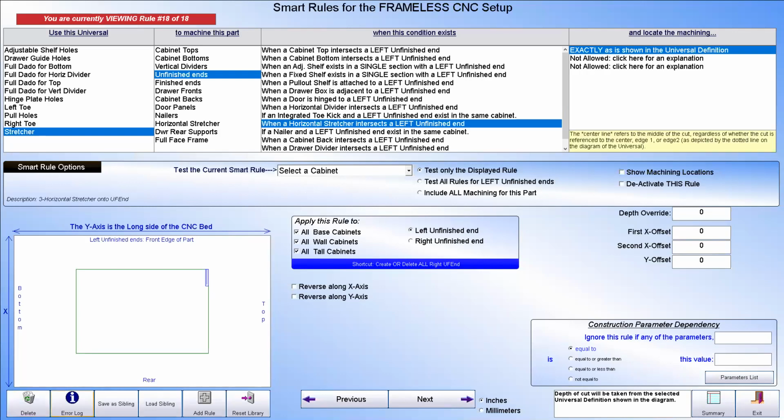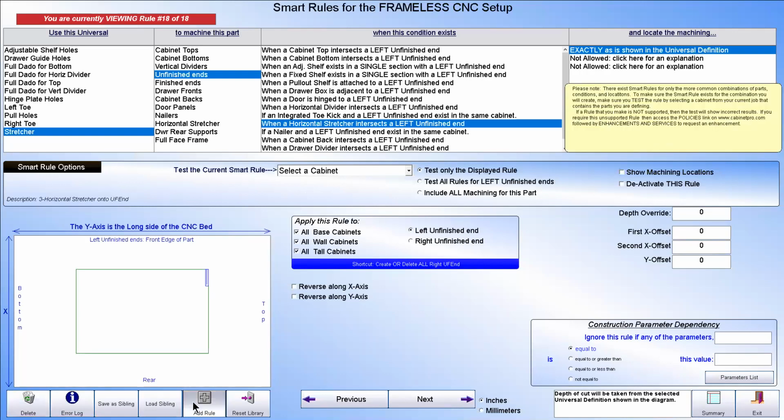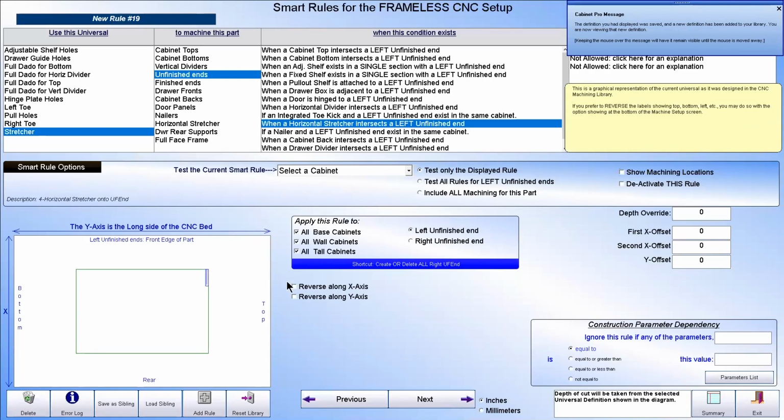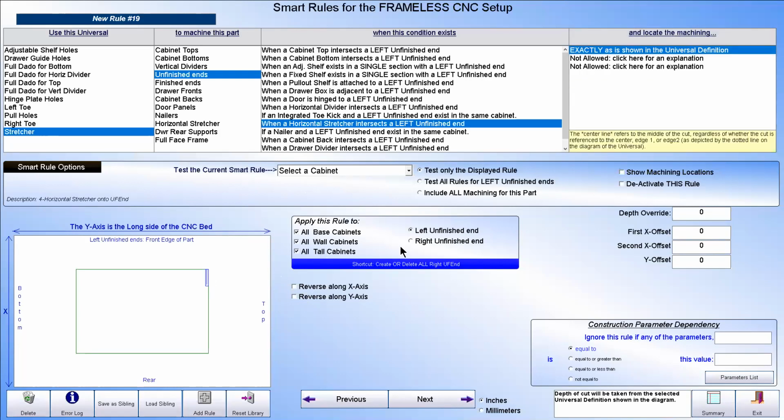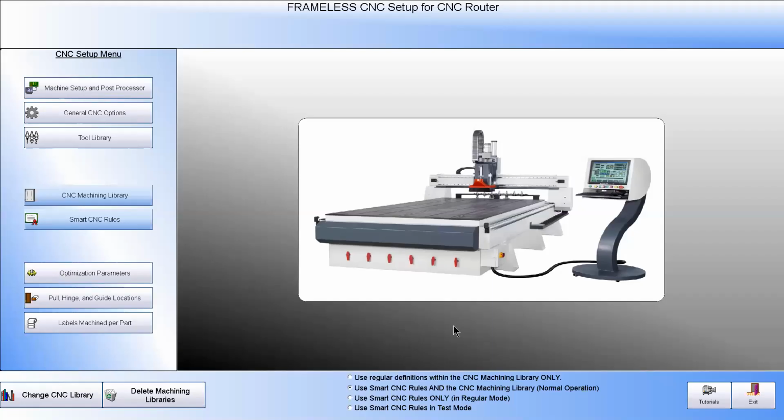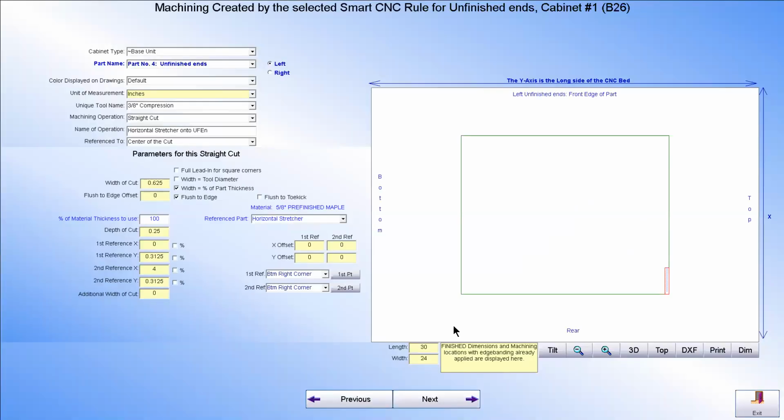So I'm going to copy that, and I'm going to add a rule, and this time I'm going to reverse it along the short axis, which is the x-axis in this case. I'm going to reverse it, and now look at it again. I'm only testing this one displayed rule. Now it's down here.